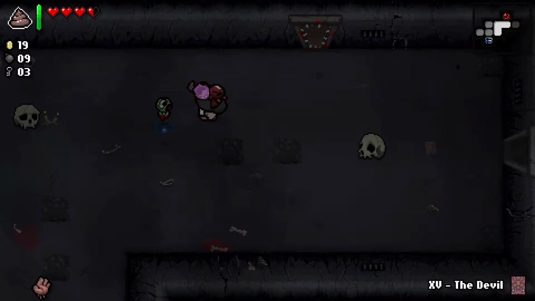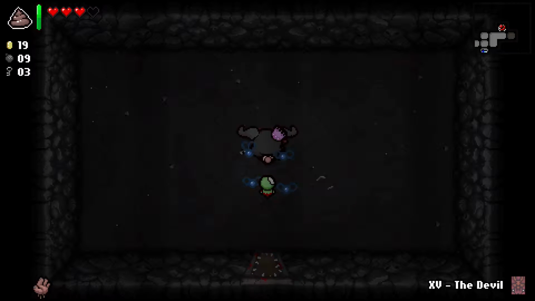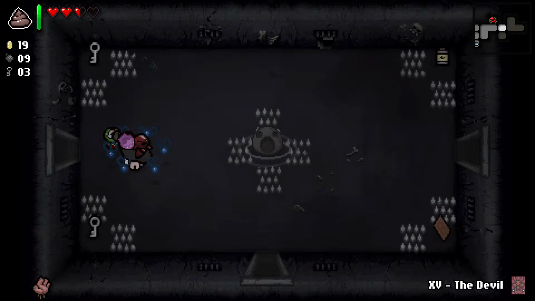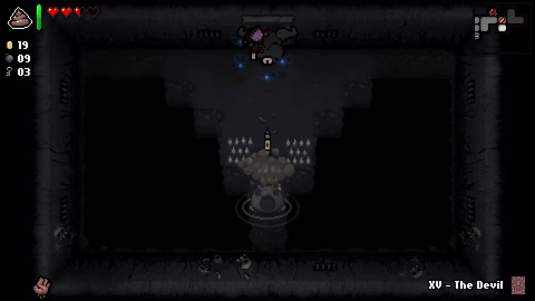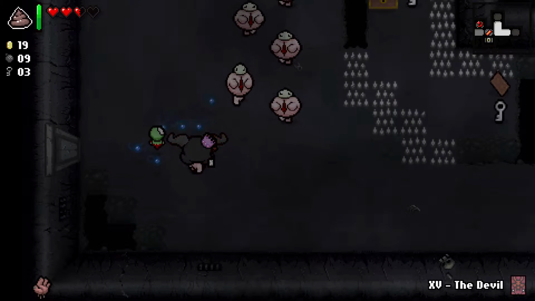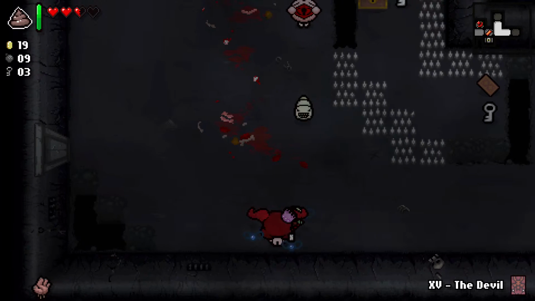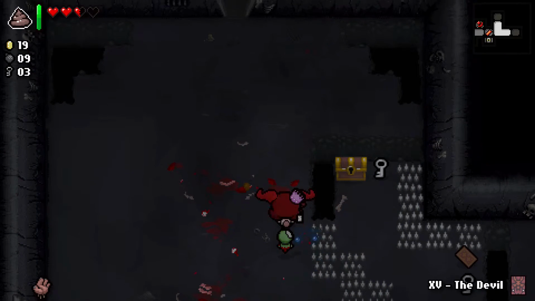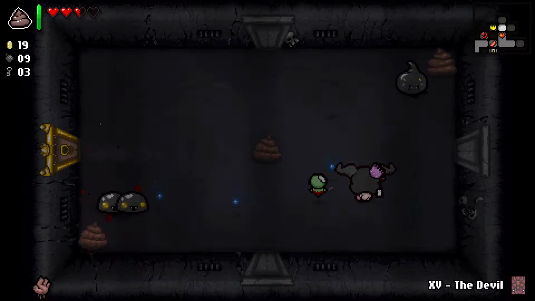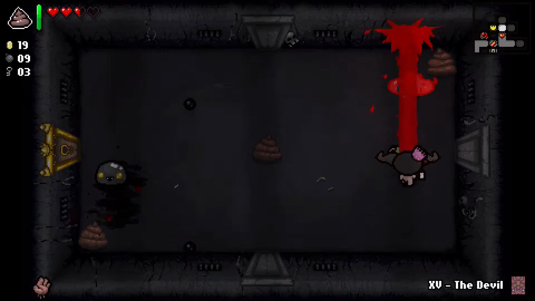I'm going to go into the curse room here, try to get something. And we get nothing except for a bunch of flies from taking damage. Some stuff that would be nice there, but I'm not willing to risk it for the battery, especially for the poop. If we had something like the D6 that rerolls items, it would be worth it, but what we got is not worth it at all.